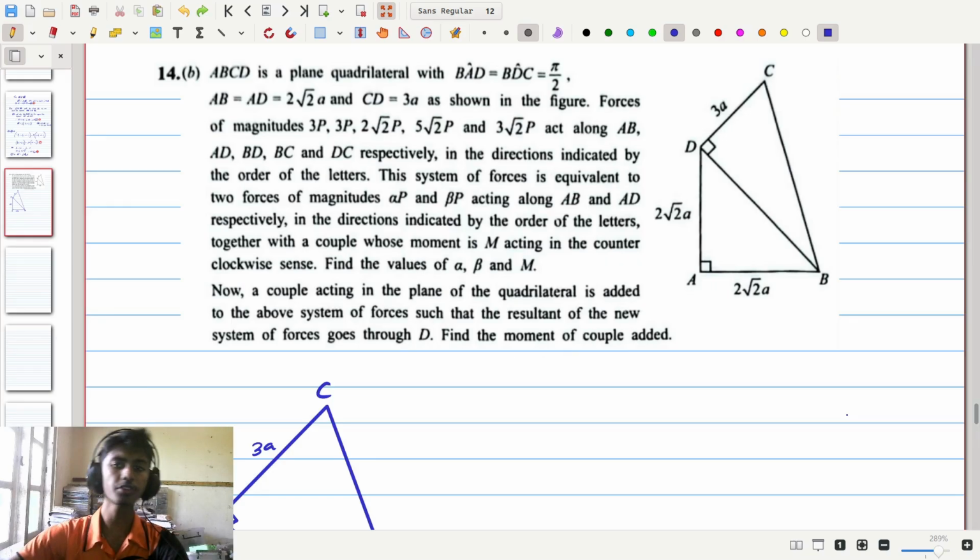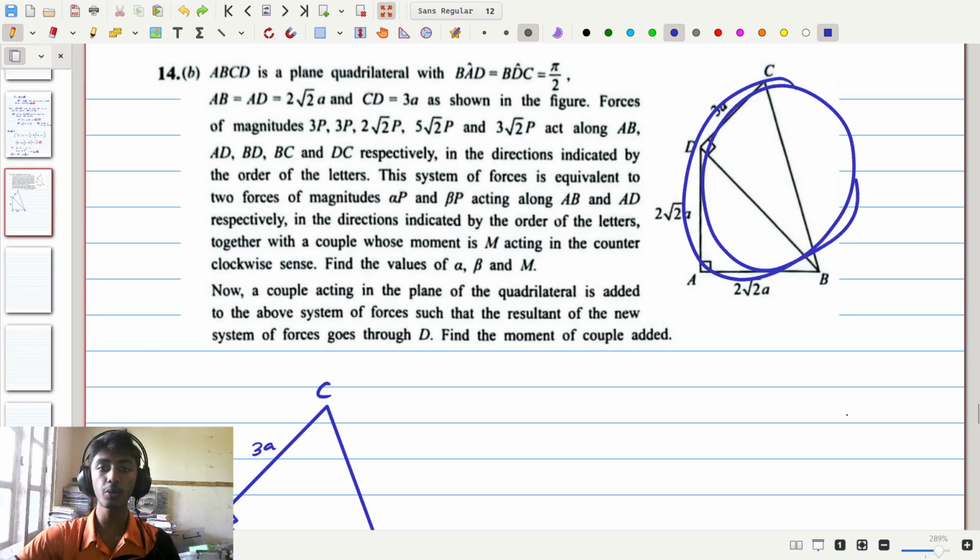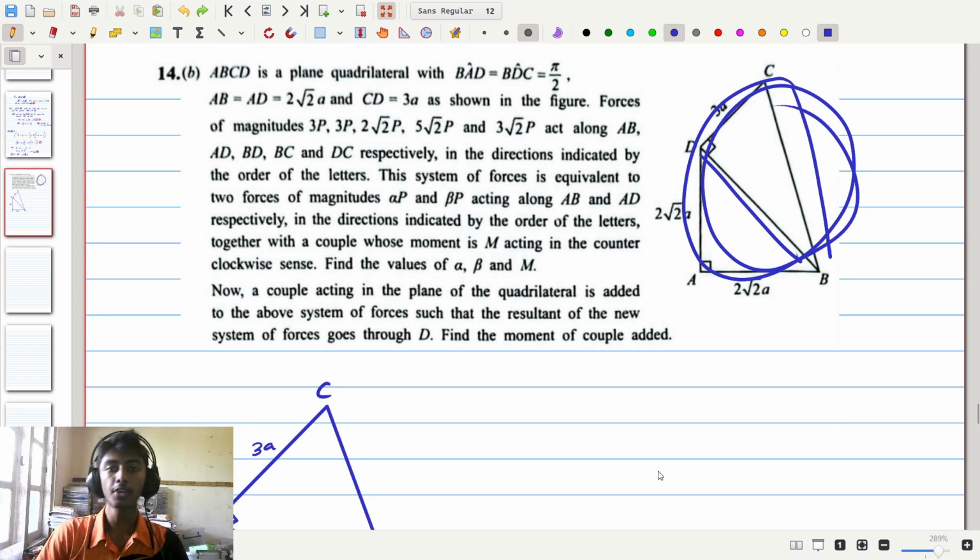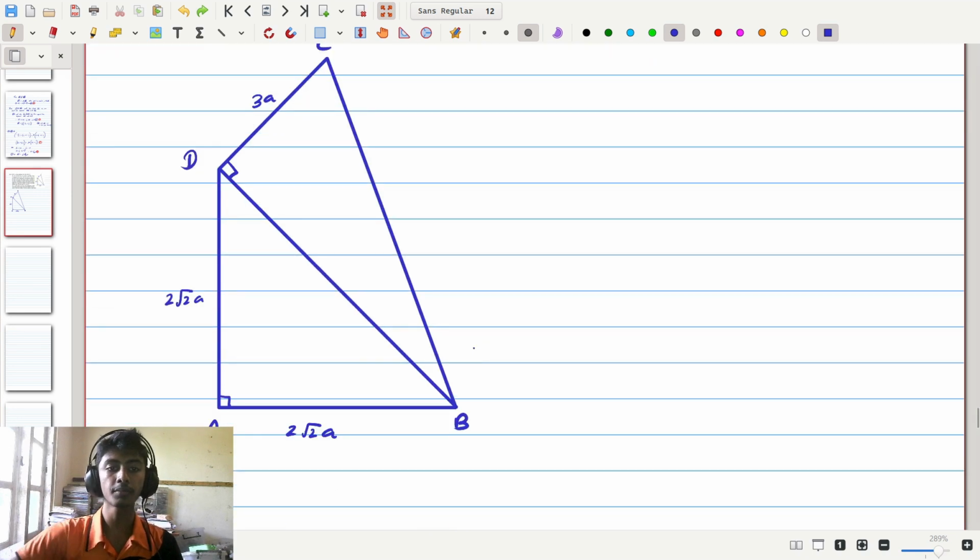Now to solve this question, first off, in the diagram that we are given, we are missing some geometrical facts. For example, we are missing this length and also missing some of the angles. So if we go down and first fill those in, this angle here is going to be pi by 4, and you can tell this angle is going to be pi by 4 because it's less than 90 and greater than 0, and because the tangent of the angle is 2 root 2 a divided by 2 root 2 a, which is 1, and therefore the angle here is pi by 4. And also of course that means that this angle here is also equal to pi by 4.